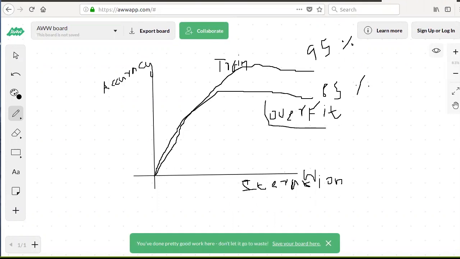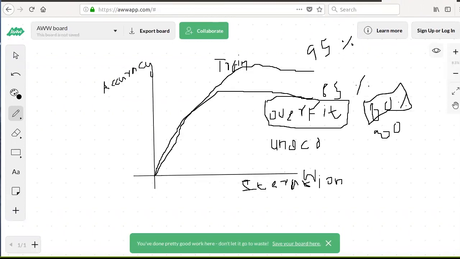Anyway, we'll discuss later how we can avoid this overfitting problem. But right now, just try to understand what overfitting and variance problems are. Now assume that I get a training accuracy of 80% and a validation accuracy of 80% again. Here you can see that the training accuracy itself is very low. That is called the underfitting or bias problem.